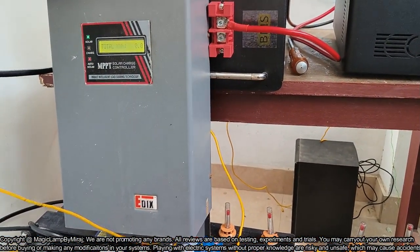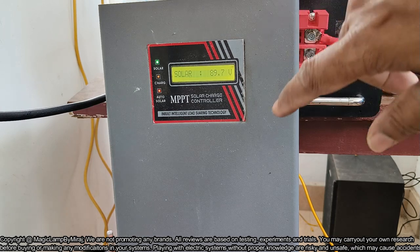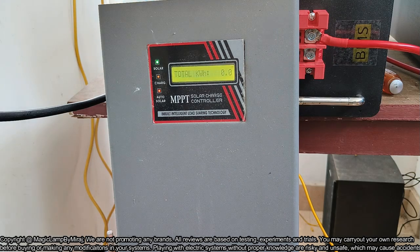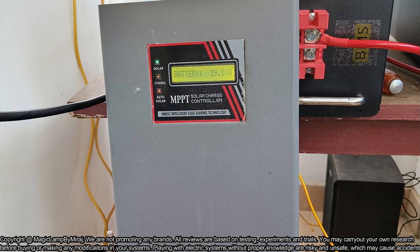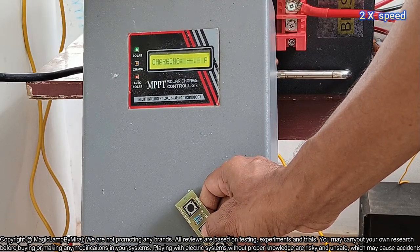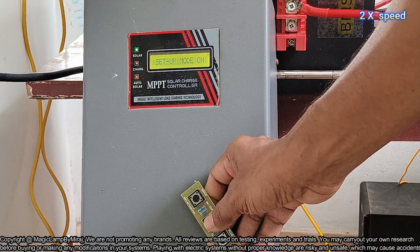Now charging is going on at 3 ampere. Charging just started now, right now. Now battery voltage is showing 29.1 volt. Actually this MPPT charge controller maximum voltage is set for my lithium ferrophosphate battery, so that need to be changed. I brought a setup switch from the EDIX, the manufacturer of the charge controller, and now I am going to connect it. So I connected it, the setup switch, to the MPPT charge controller, and the middle switch is the selection switch.